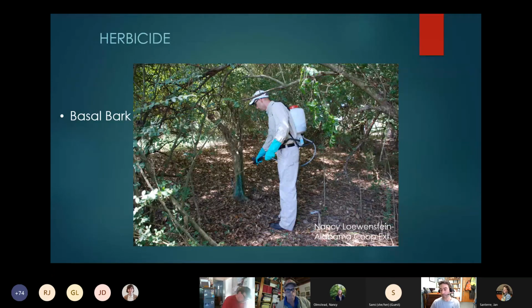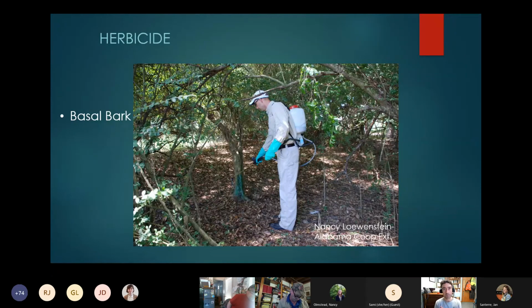Basal bark is essentially a similar concept of using a slightly higher concentration of the active ingredient than the foliar application, because you're not spraying the leaves, you're spraying the bark of the tree in this case, or large shrub.